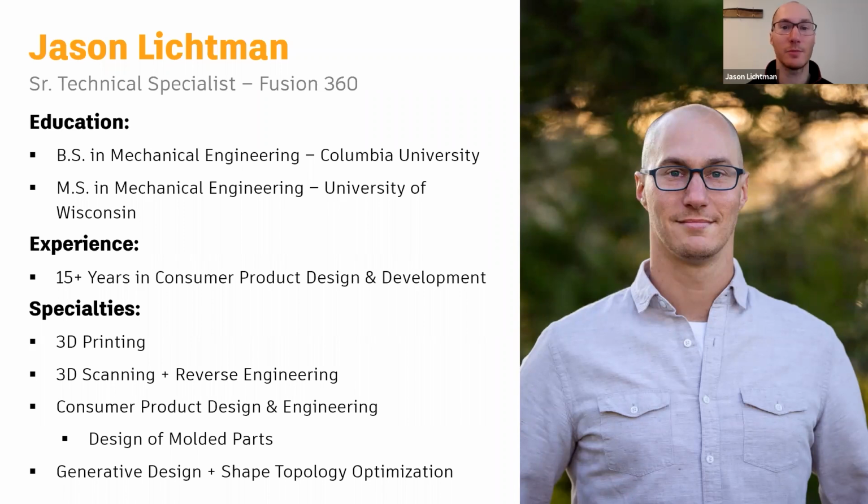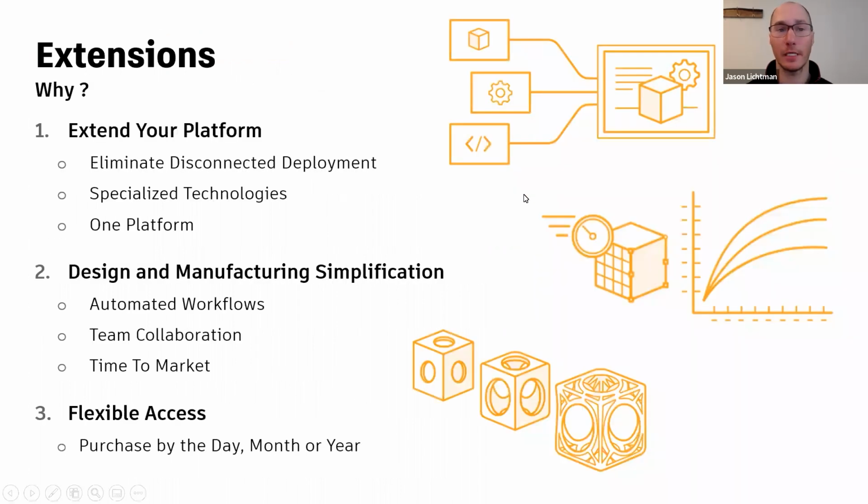But I do have some specialties. They include things like 3D printing, 3D scanning and reverse engineering, which is going to come up quite a bit today, consumer product design and engineering, including the design of molded parts, especially for injection molding. And then lastly, optimization, things like generative design and shape topology optimization. But today we're going to talk mostly about the extensions.